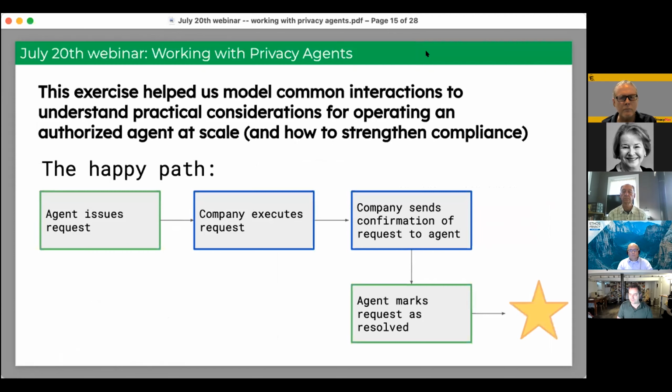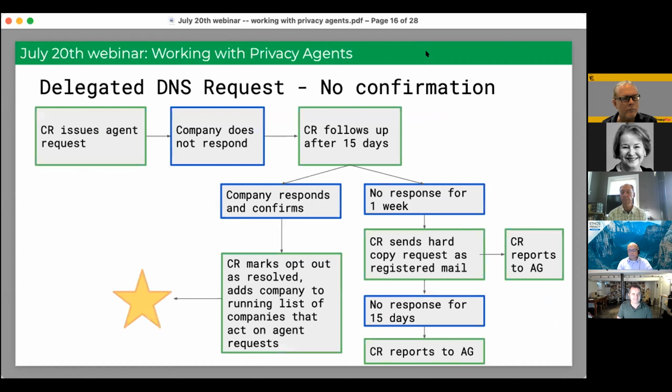And what we find is, okay, there's a couple fail states, and then there's a handful of success states. So, in the happy path, it's really simple. We issue the request, it's fulfilled, we get a confirmation, we tell the consumer, wonderful. That's what we hope to see. In practice, the company might not respond, so we will have to follow up, and they will either confirm that they didn't or they won't respond. Right, and we'll try to keep track of this kind of thing and escalate it. In fact, they don't need to respond if the request was fulfilled. We think that that's a gap in the rules that should be addressed.